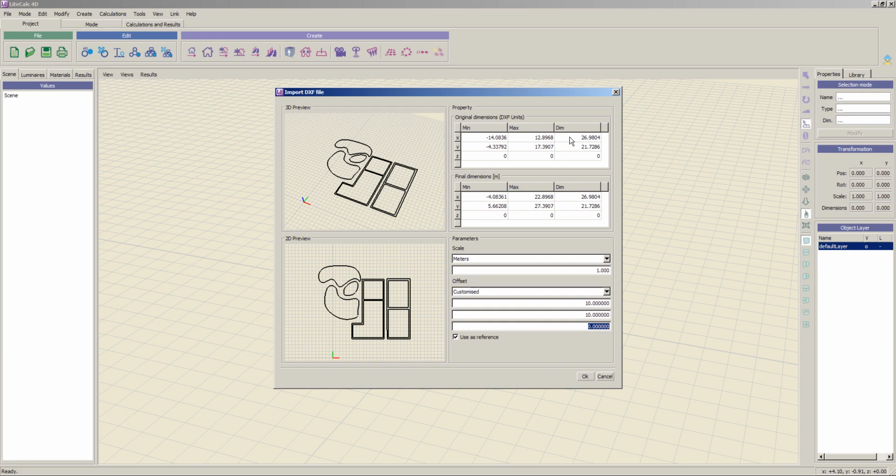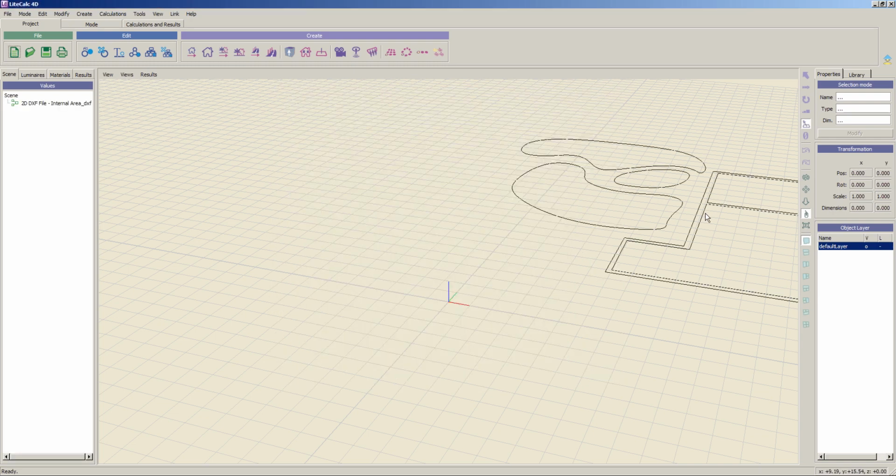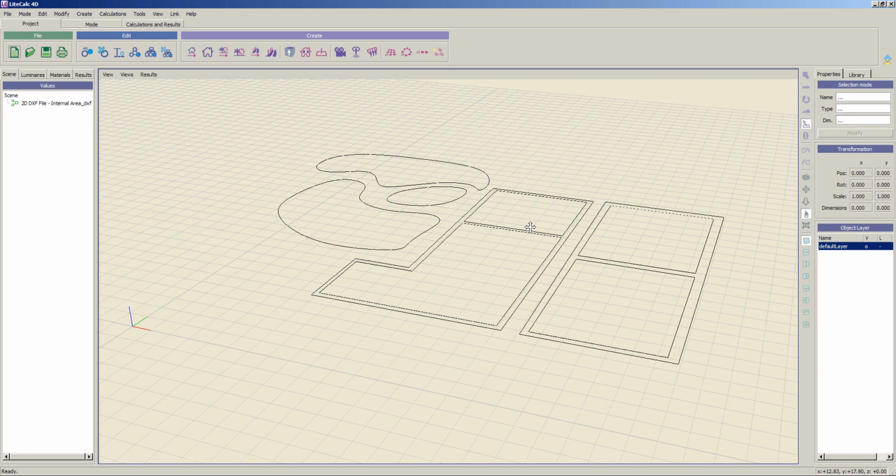At the top, you see here the DXF units, 26.9 and 21.7 for X and Y, and in here the dimension coming from the conversion between DXF units into meters. Once you have configured your DXF, you can confirm, and the DXF will be brought to the working plane.